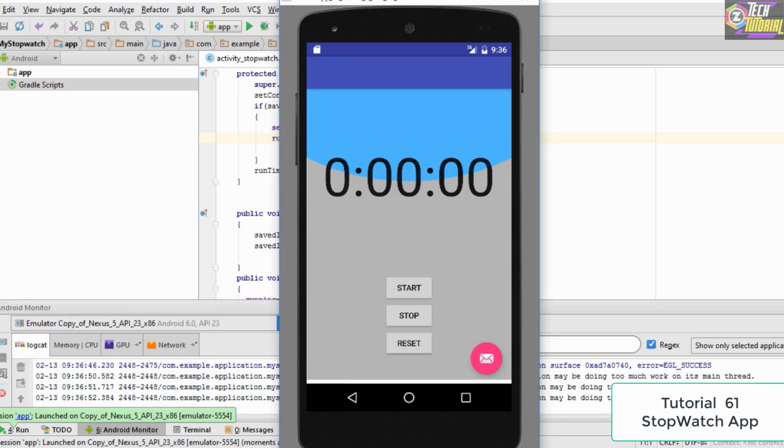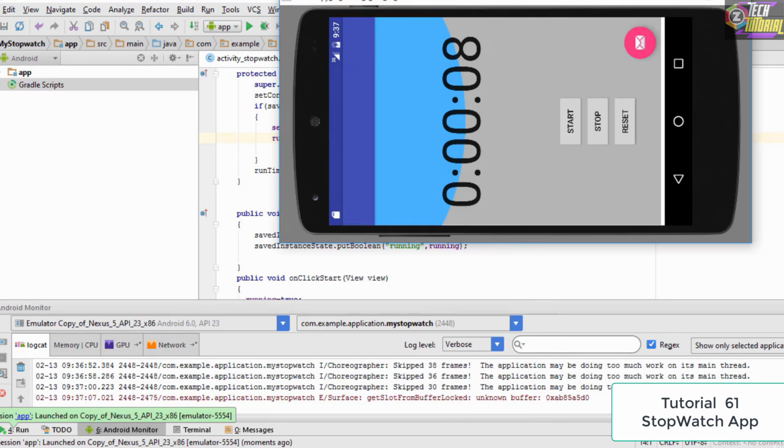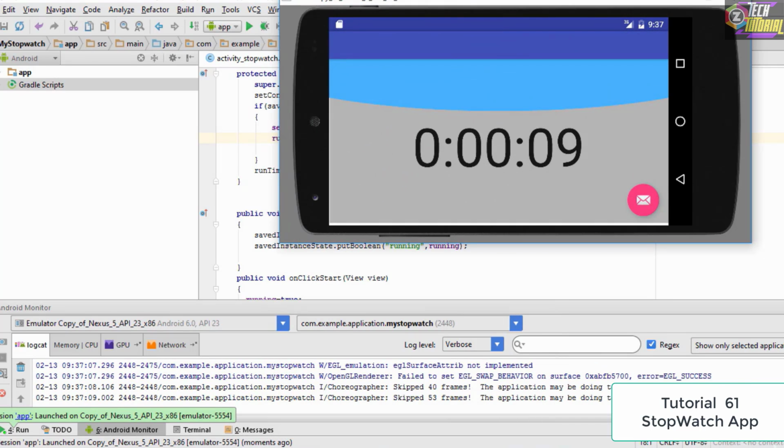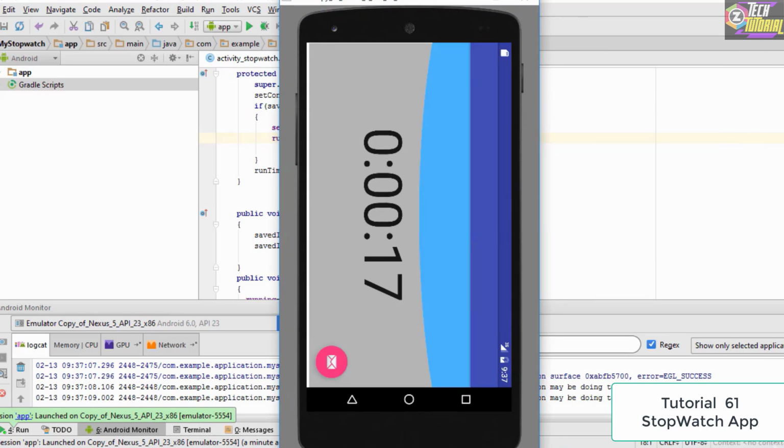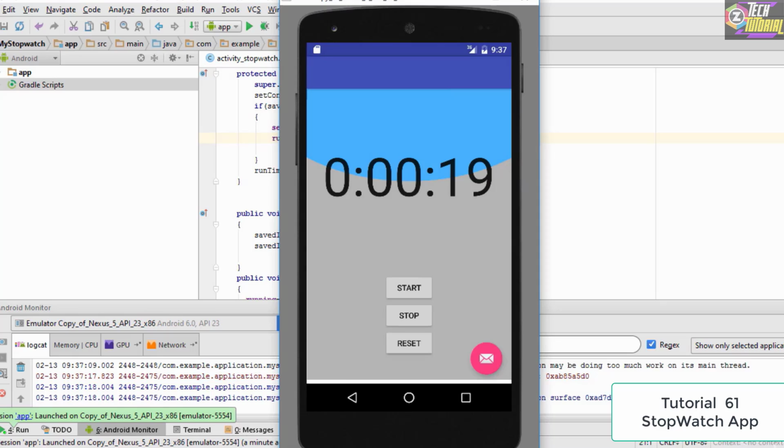So as you could see, our application is up and running on the emulator, and now if we start the stopwatch, it is going to start. And the next thing which we do is that we try to rotate the screen. So we press Alt F11, and as you could notice, the stopwatch is still running unlike the previous time. And if we again rotate it back to its original state, as you could see, the stopwatch still continues to run.